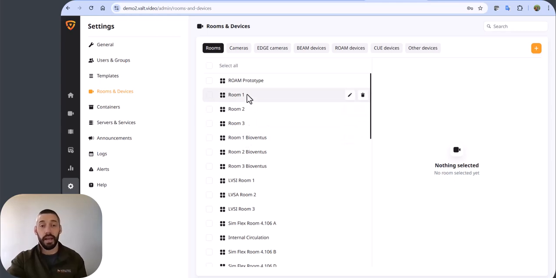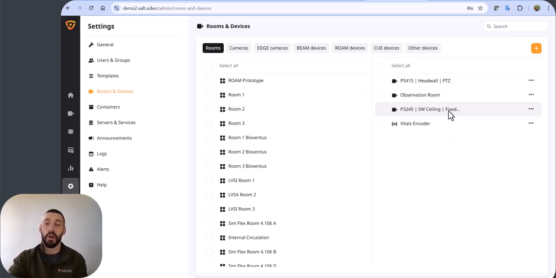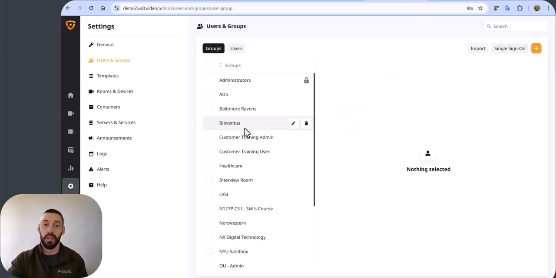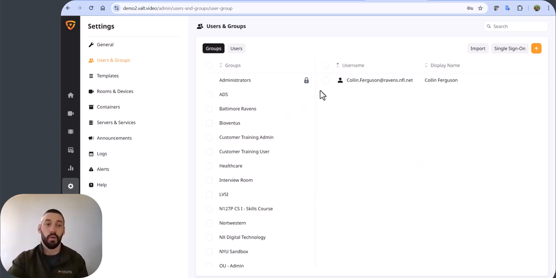Next, if I click on a room, you'll see that it actually shows all the cameras that are in here. This is a little bit different than we had in the past, and it's actually more aligned with how the users and groups work. Because different cameras and streaming devices are a part of a certain room, it makes sense to be able to click on that room and see what's associated. Again, similar to how the users and groups has always been set up, where I click on the group and I see the users that are in it. We can now do that with the rooms and cameras or other devices.